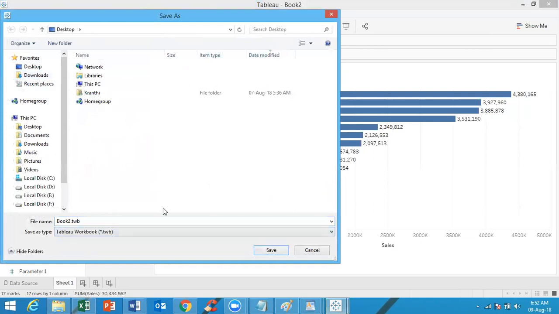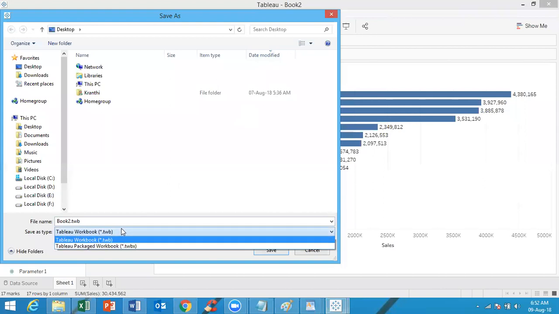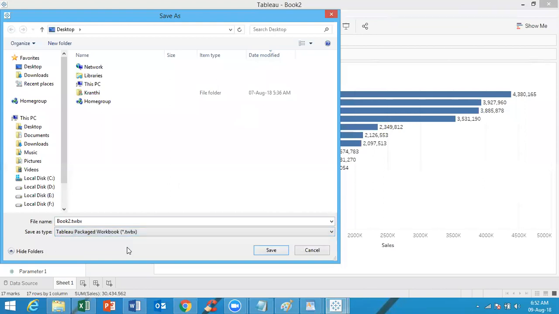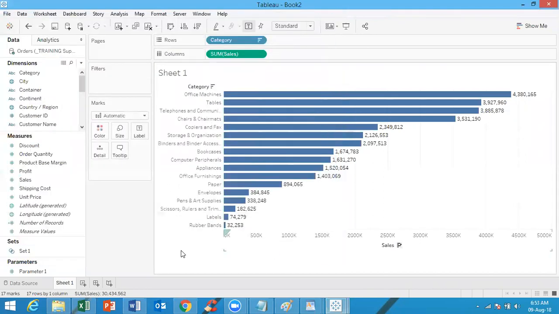However, if you want to share this workbook with somebody else outside your laptop or system, you have to save that work as a .twbx file, where all the resources linked to this workbook will be saved together as a packaged workbook and sent to the users. So I'm saving this as .twbx in the local system, right?